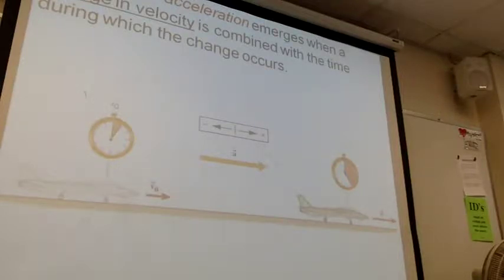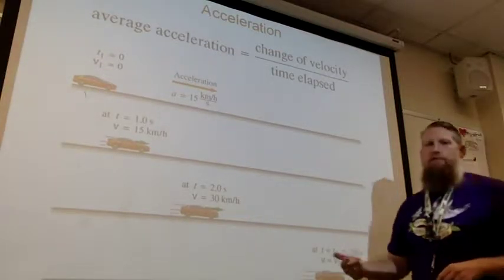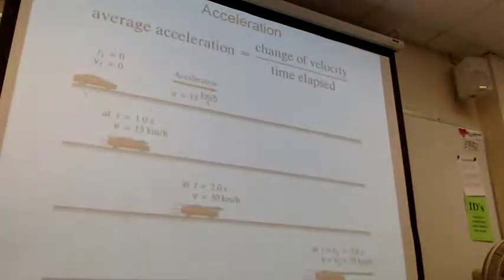Anything that's considered a vector, because vectors have direction to them, is going to have positives and negatives related to their direction. All right. If you want to write some kind of formula down for this, if you notice, it's the same formula that you would have had for velocity. It's just instead of velocity being displacement over time, acceleration is velocity over time. Because a rate is always a division, so it's meters per second. Your units for acceleration, and here I'll write all of them out over here.